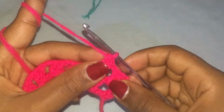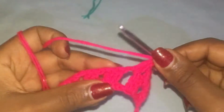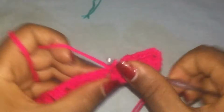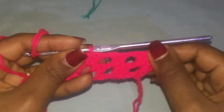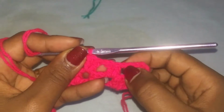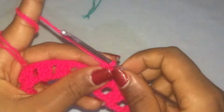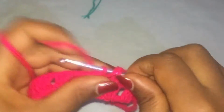And that's what you should have. And then you're going to chain 1, yarn over, skip 2 stitches and make 2 double crochets in the chain 2 space. I hope you've realized that for our first row we were chaining 2 and now we're chaining 1. We're chaining 1 just so that the spaces in between won't be too big. So chain 1, yarn over, skip 2 stitches and make 2 double crochets in the chain 2 space.